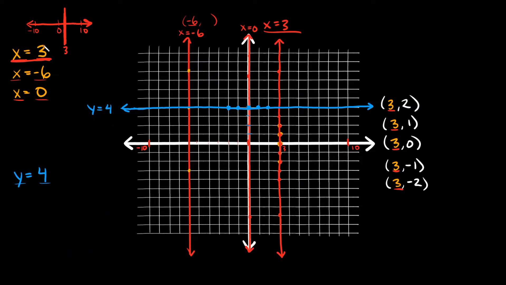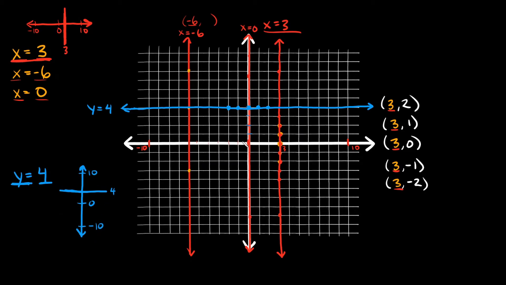The other way to think about it is as a number line, because that's all the y-axis is. If you had y is equal to a number, just draw the y number line vertically. With 0 in the middle, negative 10 at the bottom, and positive 10 at the top — 4 would be a little less than halfway between 0 and 10, about right here. So taking that to the y-axis, I would just go up 1, 2, 3, 4 and plot that line.